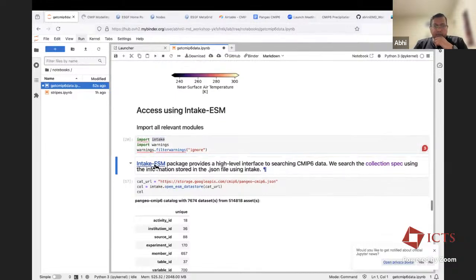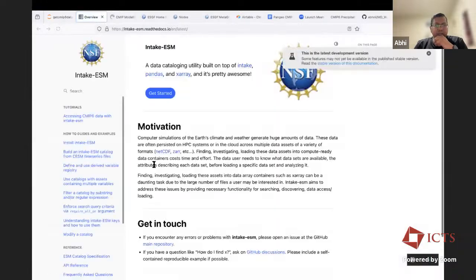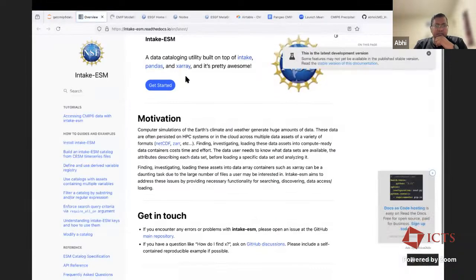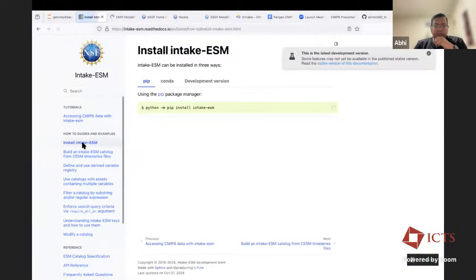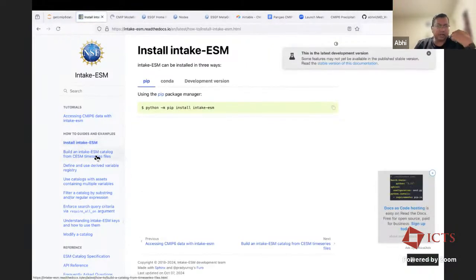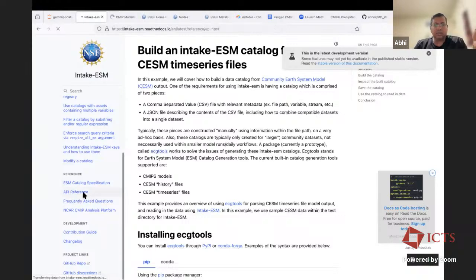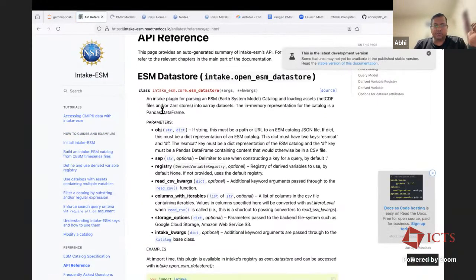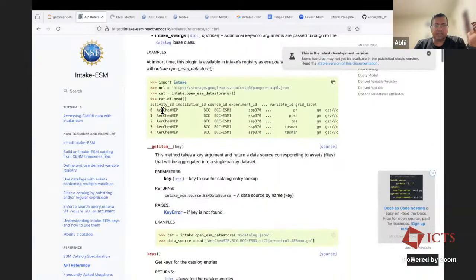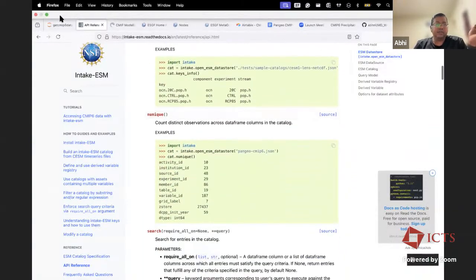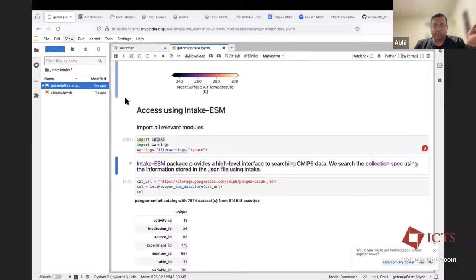If you click onto this link, it tells you about intake-esm, what it is, how you install it, and how you build a catalog. We've already installed it. All sorts of information about all the commands that you could use for the ESM datastore is available here. Examples are here as well. So if you use that link, you'll get more information about it.